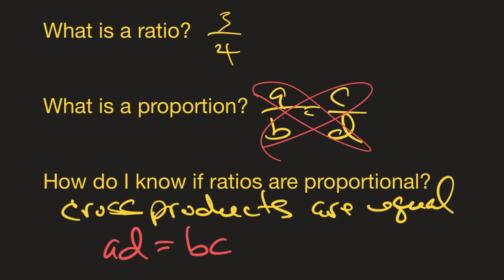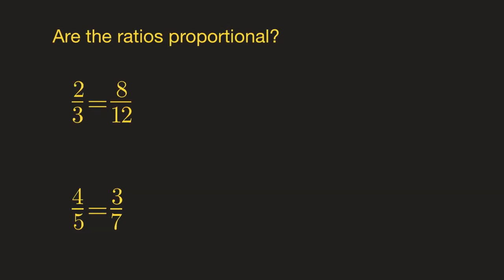All right, can I go to the next slide? Okay. All right, so what if they give us some proportions, and they want us to know, are these ratios proportional? Now, notice what we've got here. We've got a couple of fractions that are equal to each other, a couple of ratios that are equal to each other. All the numbers are there. And guys, all you're going to do, if you just want to test to see if a couple of ratios are proportional, we're going to cross-multiply them and see if their products are equal.